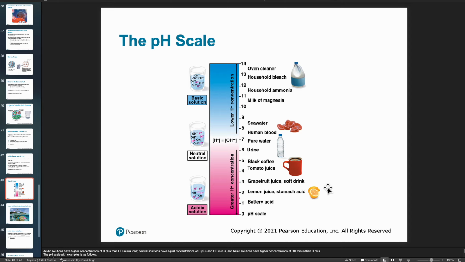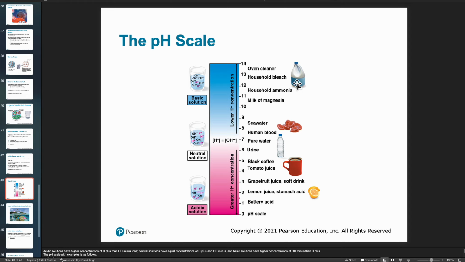Now on this scale, there's two of them you need to know. One that I keep mentioning over and over, and that's stomach acid. Stomach acid has a pH of 2. That's important. So the pH of 2 for stomach acid. The other one you need to know is the pH of blood, and that's why you see a little blood cell mentioned here. Blood is 7.4, which is slightly basic. 7.4. It'll come in handy later in life or in some other class. So blood pH is 7.4.